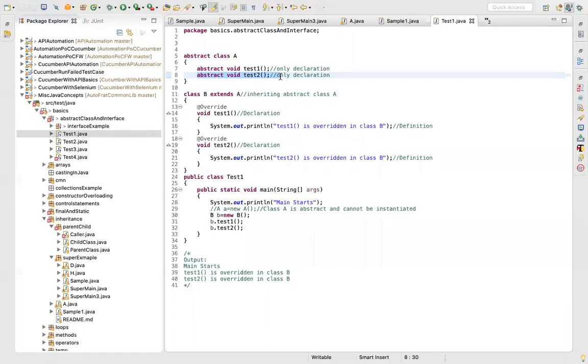So an abstract class allows both, right? As I said, you have this luxury and privilege to mention what you wish to define and what you don't wish to define. In both cases, it will work. What won't work is if you try to do something like this and you don't write this here. Then it won't work, because if you want to have an abstract behavior, it has to be inside an abstract class, right? So if you want to do something like this, that means you don't like the idea of defining something in the beginning.